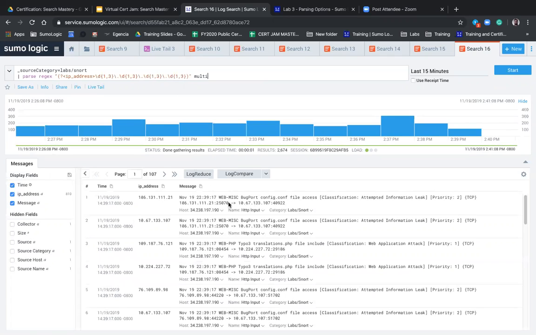Can you find an IP address? So here's the first log message. Can you find an IP address? Yeah, the first IP address is 186.131, and there it is. The second IP address is 10.67133. So what we see is the second line has the same exact log message, and here's that second IP address. So IP1, IP2, IP1, IP2, and so on and so forth. In fact, where it says results, we have 2,600 results. In reality, we really have about 1,300 unique log messages. So subtle difference, but the system is doing what we tell it to.